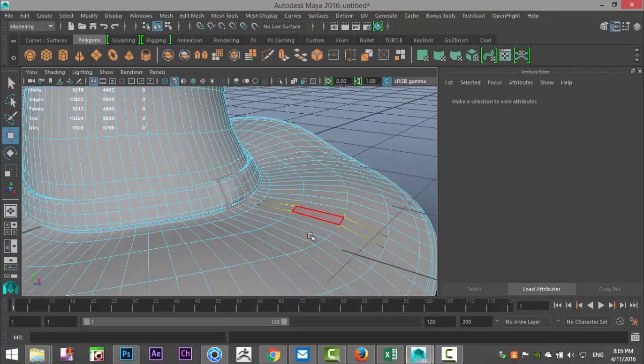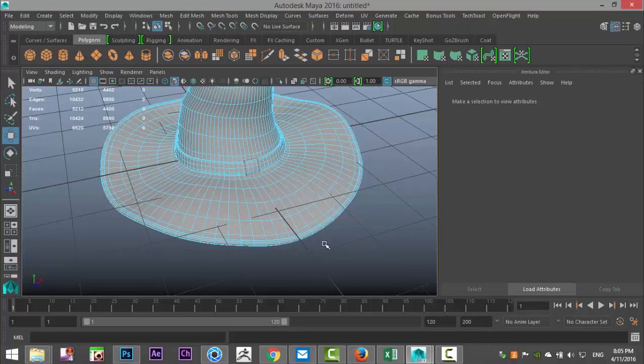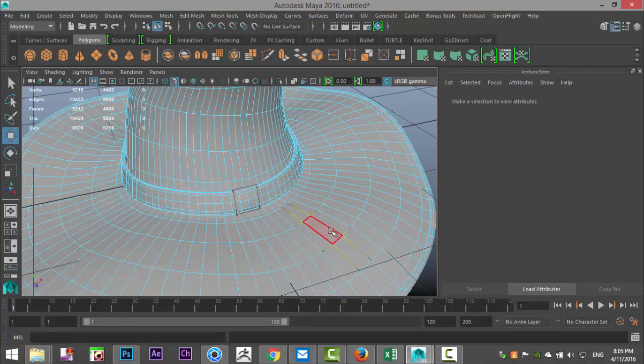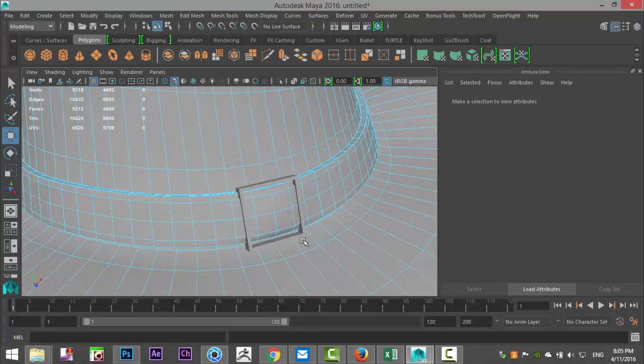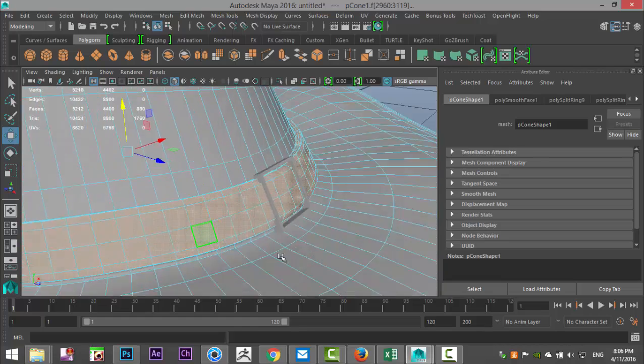Now let's see, what we're going to do next is we are going to export the model out of Maya and into Keyshot so we can texture it. But before we do that, I want to apply a number of materials so I can use that as a color ID map. So first I'm going to hit B to turn off my soft select. I'm going to click and shift double click on this guy and then hit shift period to increase my selection. Okay, control Z to go back 1. That looks all right for my belt there.